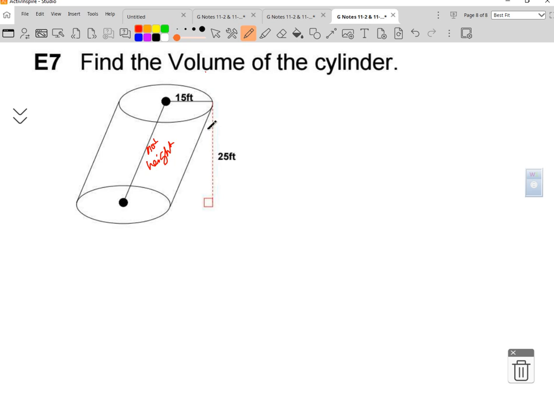They only gave you this height. One way to think about the height of a prism or a cylinder is how tall would it be if it was sitting on one of its bases. So you would not measure from here to here, right? You'd measure from here to here. So the radius is 15, and this is the height. So the volume is still area of the base times the height. It always is, with area of the base, pi r squared, then times the height of the cylinder.